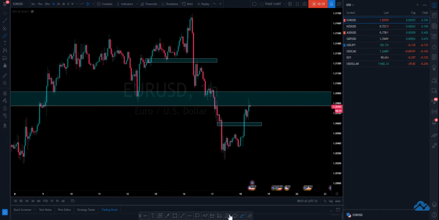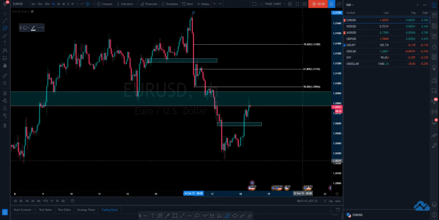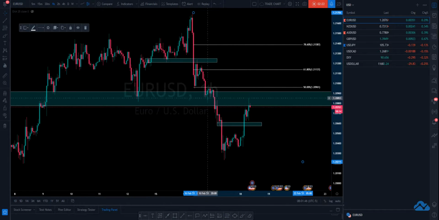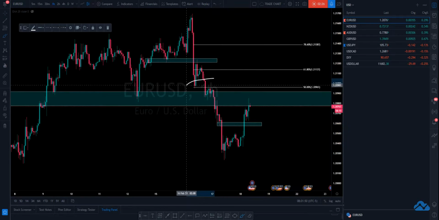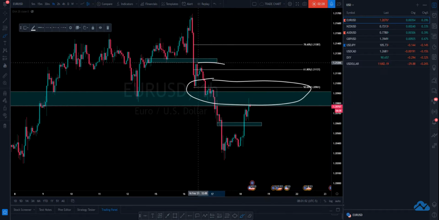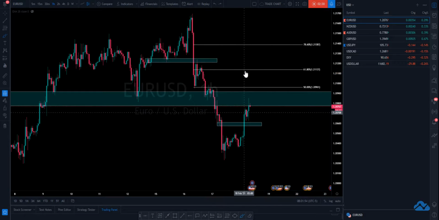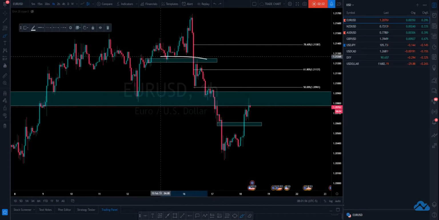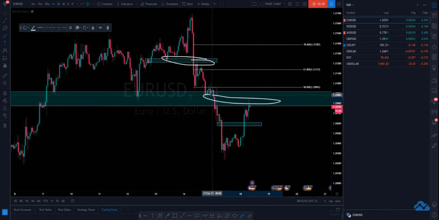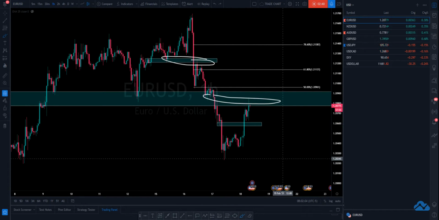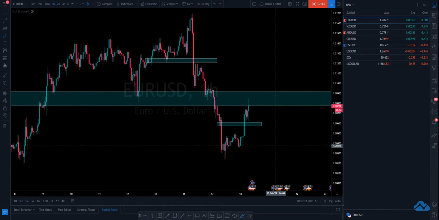And let's go ahead and take out the Fibonacci real quick because I want to see where this is at. Yeah, so we could still have some more rise out of this potentially. Okay, if the market wants to come to this 50 level or the 61.8, we could see that definitely. But the market has already caught this order block right here, right? Actually, the market just caught this order block, so we could see continuation to the downside from here for sure.